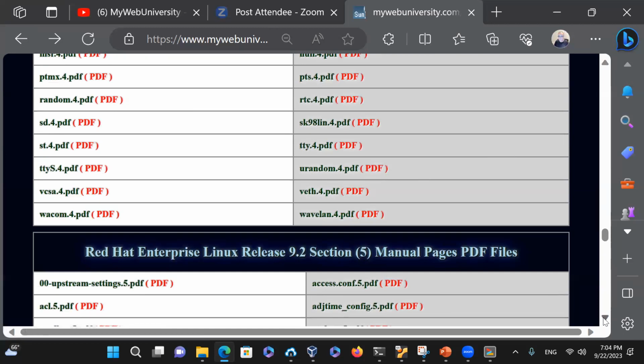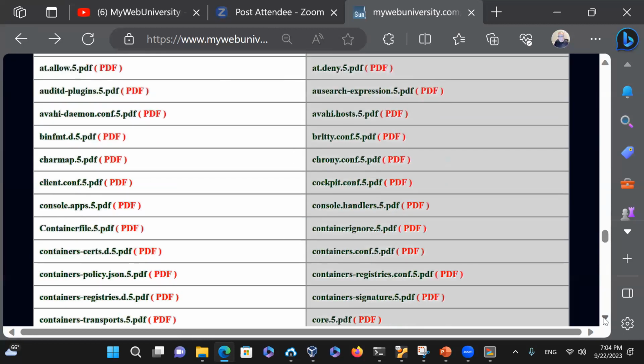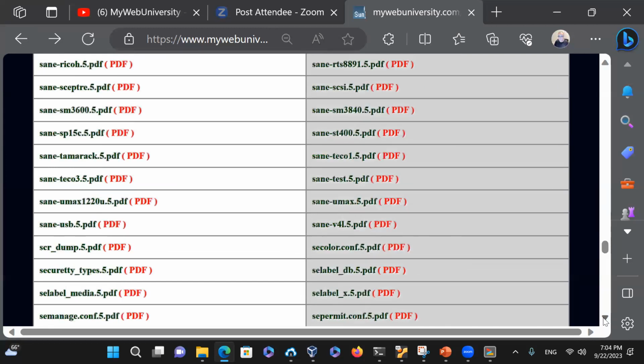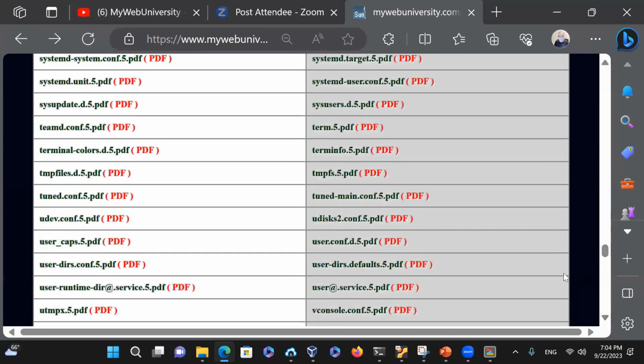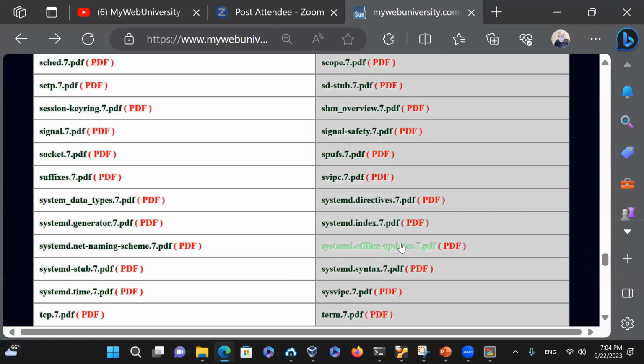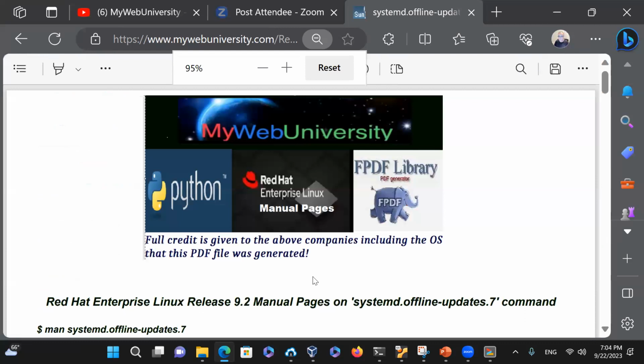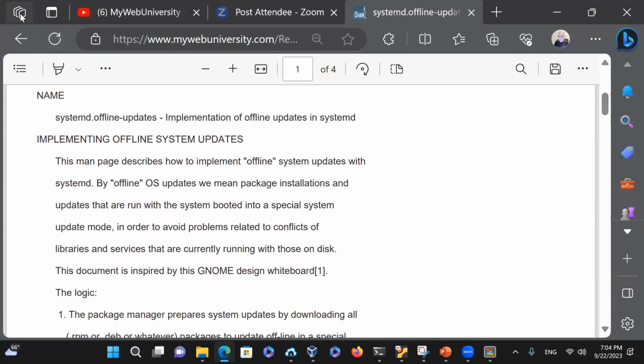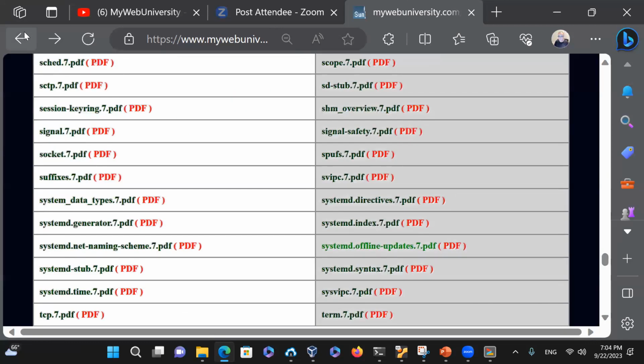Any section, from section 1 through 9, anything is available, then those 12,000 files are here. Section 5 is also long. Section 7 has some of the commands. You can see that it's there, and you're welcome to access them.